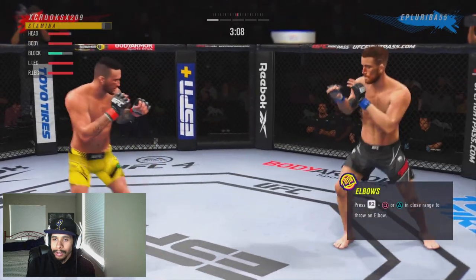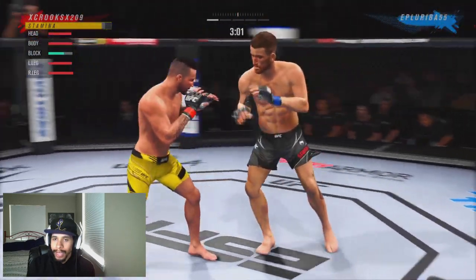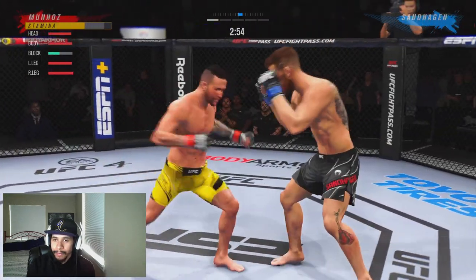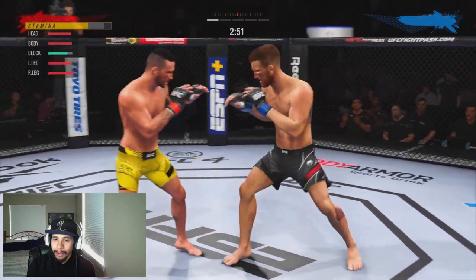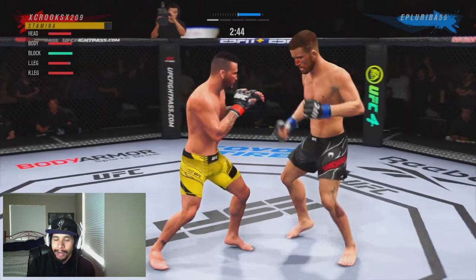So here we're just trying to close the distance. We're popping that jab out like we always do. He's throwing calf kicks back now, so he might have an opportunity to check a couple of those. So now we're closing the distance. Good job by him throwing a stationary combination. So now I see him trying to make the reads.